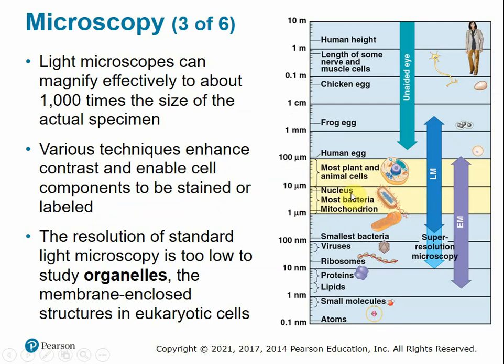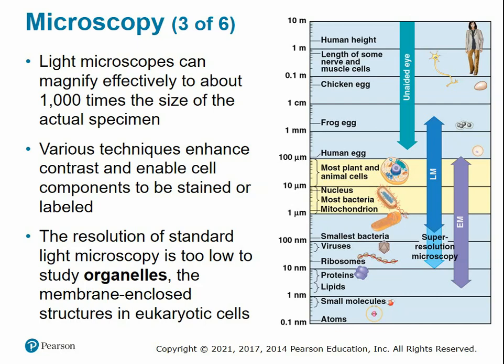There are different techniques that you'll learn in lab to help you enhance the contrast, to be able to see and focus on different parts. You'll also see that some specimens can be stained in different colors to help enhance that contrast. Many of the tissue or cell slides that we look at in lab have been stained so they stand out against the background and we're able to see their components more clearly.